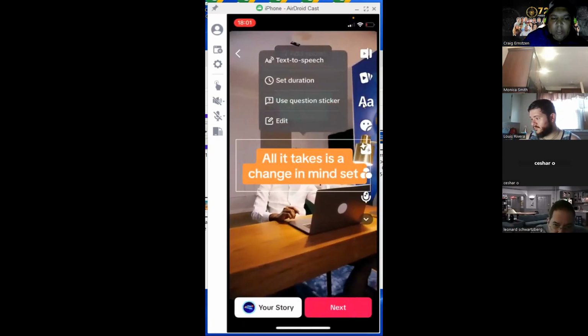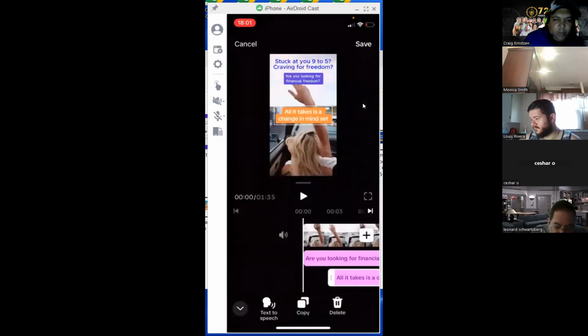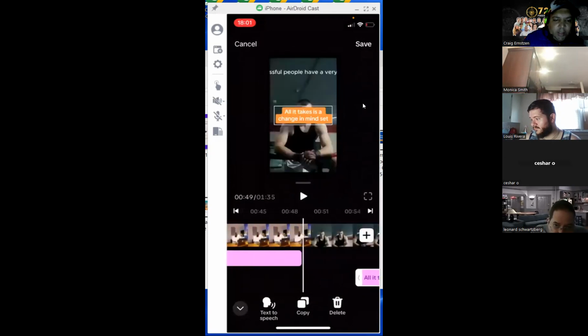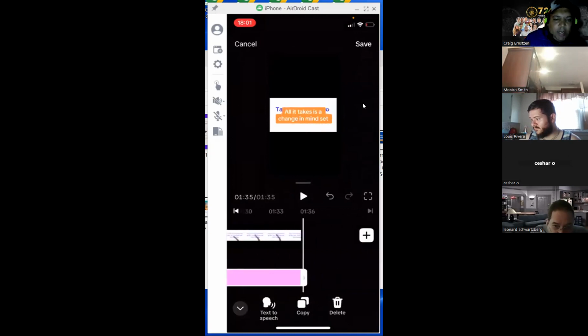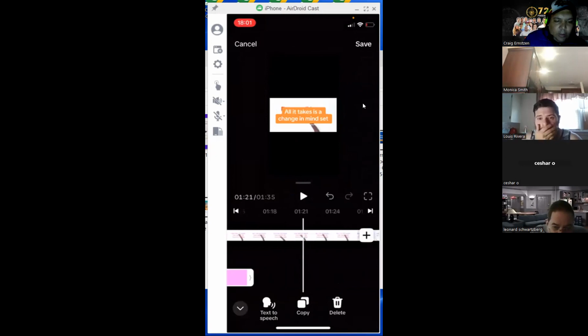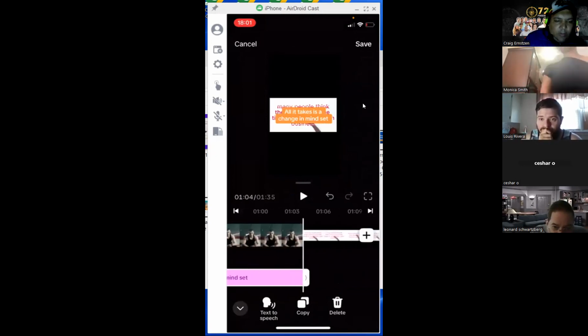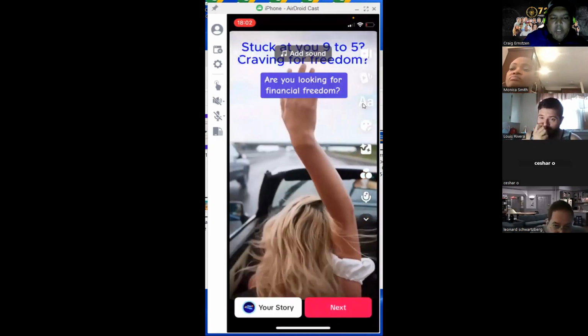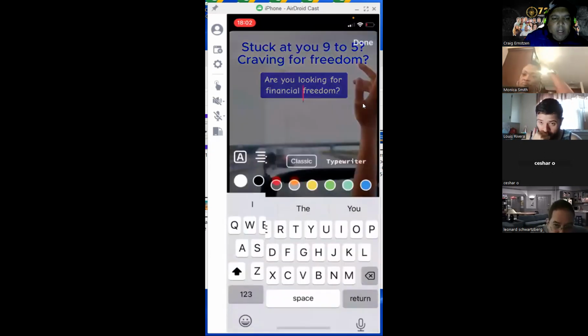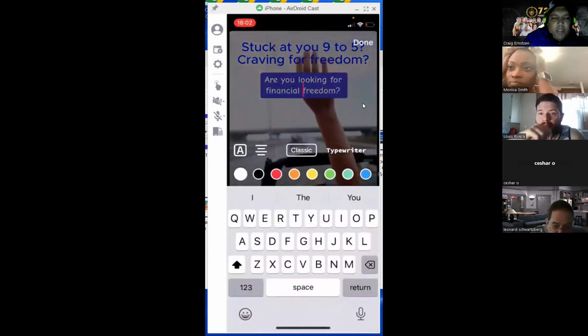And then you go on that one, you click set duration again. Now you're going to move the slider forward to your third scene with the focused guy with a mindset. And then you slide it all the way to the end and make sure you move that slider forward as well. And over there. And then finally, you're going to click on save, and then you're going to put your final caption in for your final scene, which is the time one.